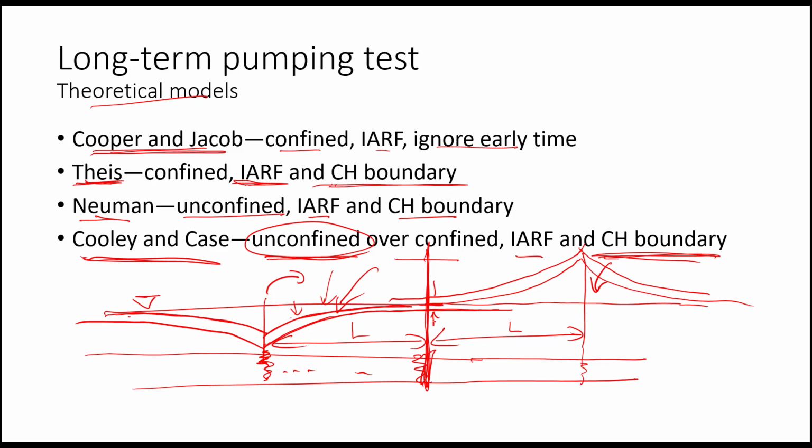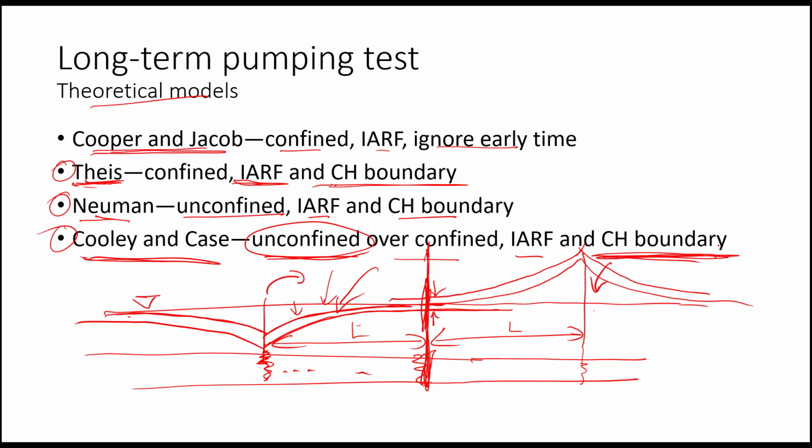and so the actual well says that there's drawdown at the boundary of that much, and the image well says that there's buildup of that much. And when I add them together, they're equal but opposite in sign. And so when I add these two solutions together, they give me 0 at this boundary. So this is a convenient approach, because what it means is we can take solutions like the Theis solution, the Neuman solution, the Cooley-K solution, that are written for the infinitely acting reservoir, and we can use this superposition technique to introduce a constant head boundary.